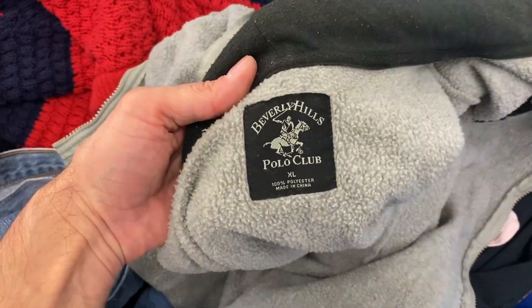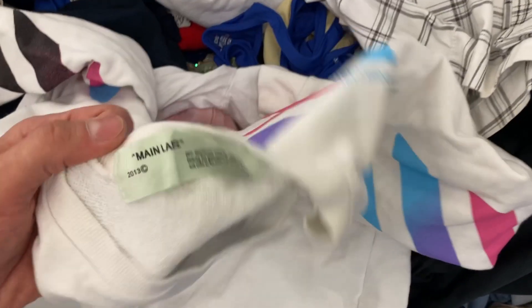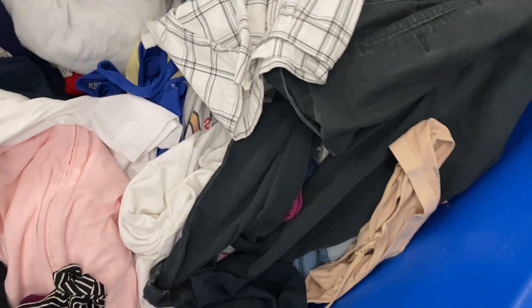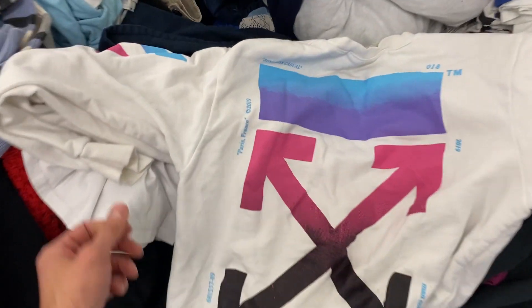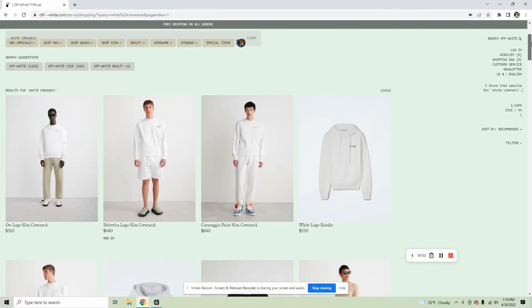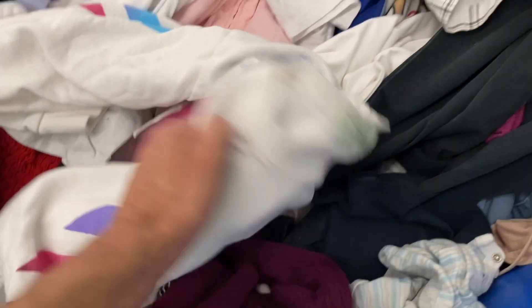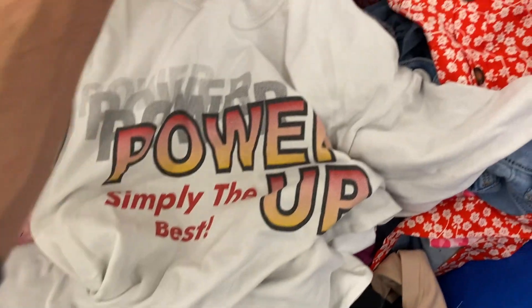So we're going to move over to clothing. Beverly Hills Polo Club — I don't sell any of that, maybe that's a bolo brand but I pass on it quite often. Let me know if I'm missing something. This though is definitely a bolo. Off-White is a brand that was owned and operated by Virgil Abloh, who has since passed away very suddenly in November. He was the lead men's designer for Louis Vuitton. This crew neck sweatshirt is a $200 to $700 sweatshirt if it is real. And when you have a very high-end fashion brand, there's always that chance that it is not. We're going to take a very close look at that towards the end of the video — that is quite the home run.